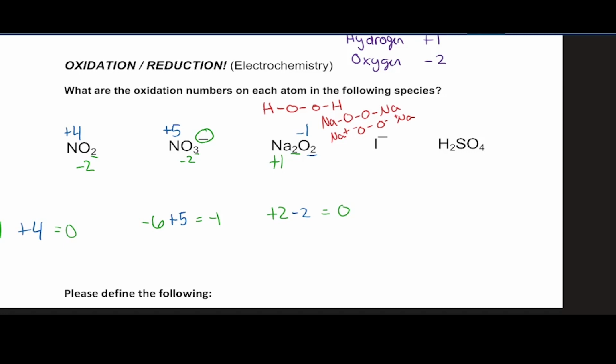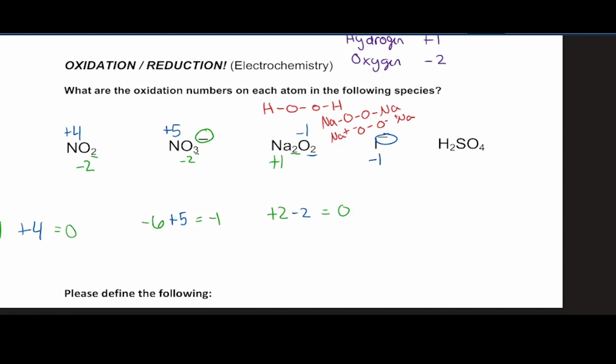They give us an iodine anion. So this one's actually really straightforward because it tells us the charge of it. It's just going to be negative 1, and we'll often see this happen with transition metals, where we'll be given a complex like Fe3+, its oxidation state then is just positive 3.